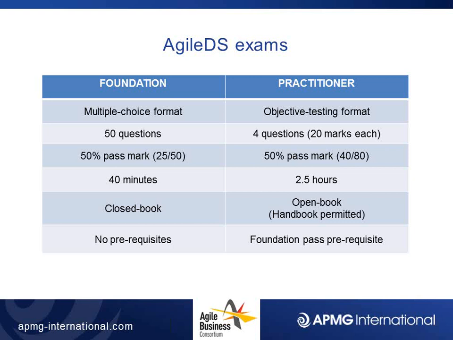The 2 fundamental things from an exam point of view are to be able to understand what you do on the foundation level and practitioner level, what I'd describe as the objective testing format. In fact, they are both multiple choice exams. And playing back to the previous question, where does the internet versus the handbook come into it? It is stressed to people that the exams are based upon the handbook content and the core content, not even the appendixes alone. The first exam is closed book, so no access to anything else. And the second exam is open book, but only the handbook with no additional info added into it.